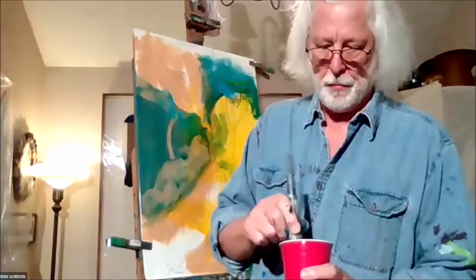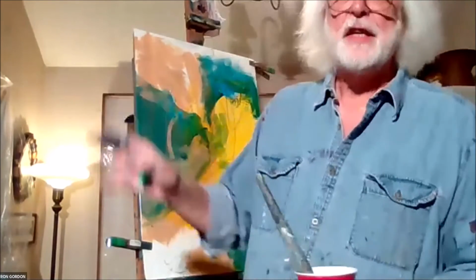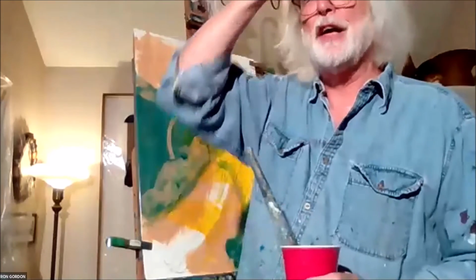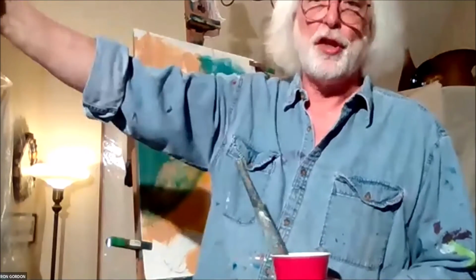The introduction of the tube has made all the difference. And the original inventor sold his patent to Winsor Newton. Oh, by the way, all that stuff we heard about Van Gogh wanting to get more paint out of it, so passionate about getting paint on the canvas that he had to squirt it out of the tube. Fact was, that was just a brand new technology, and he was experimenting with that extrusion because it was the first time it had been available to actually squirt the paint out of the tube.